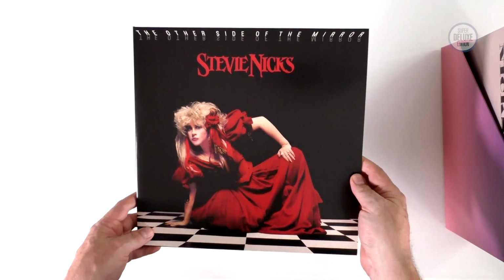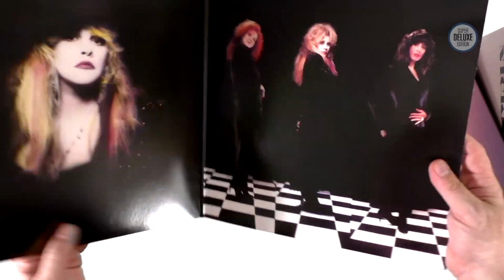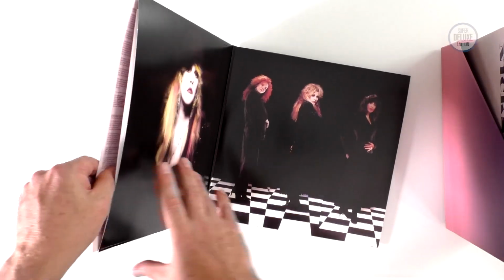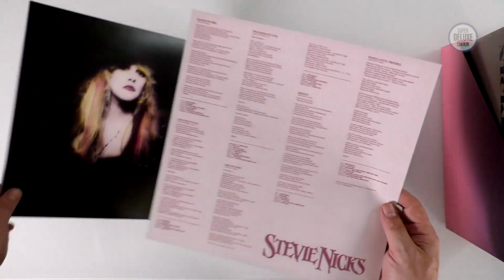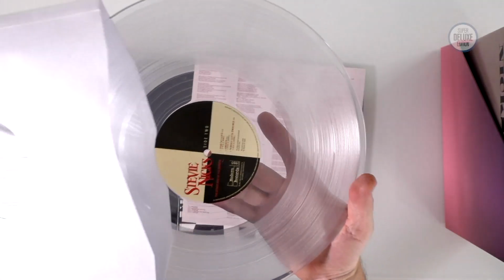So now, 1989, this is an interesting one. The Other Side of the Mirror. Gatefold, and this is over 2 records. There's an insert with the lyrics. Rupert Hine produced this album, so she's working with a different producer now. It's a 2 LP set. These are polylined sleeves, by the way.